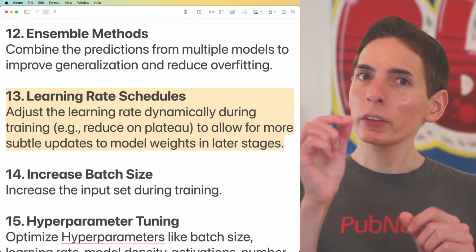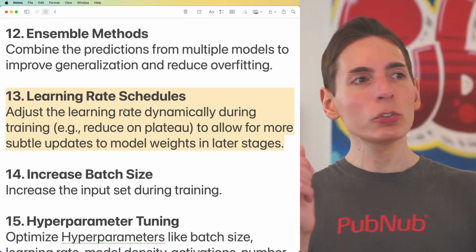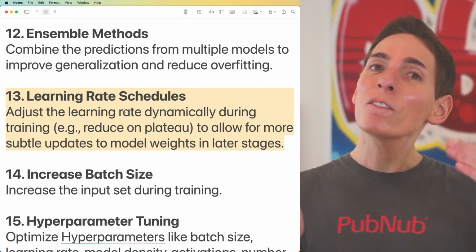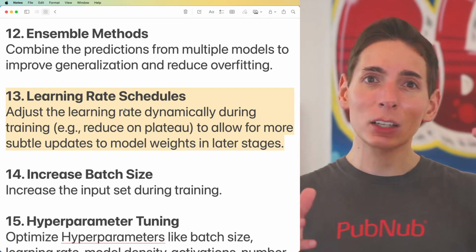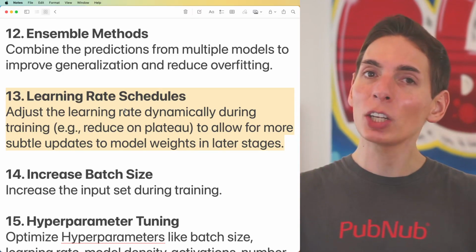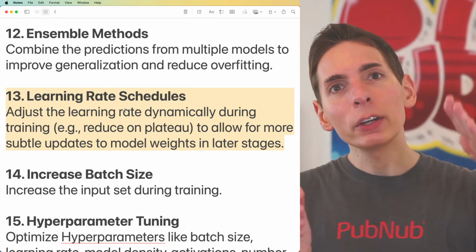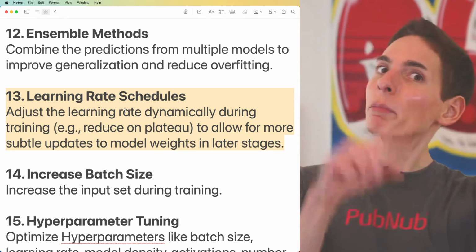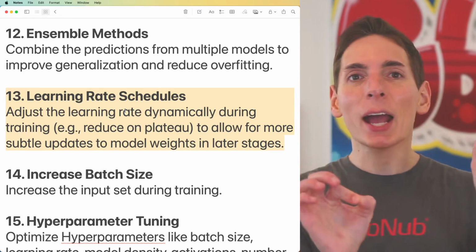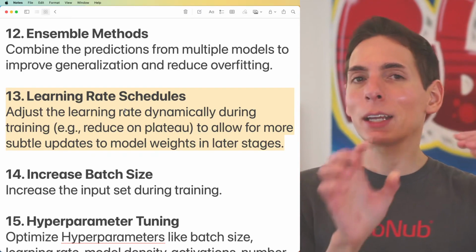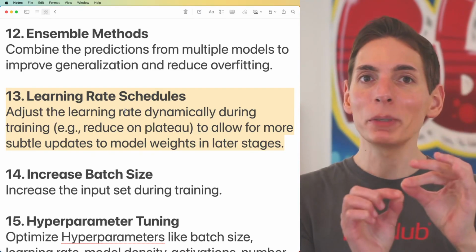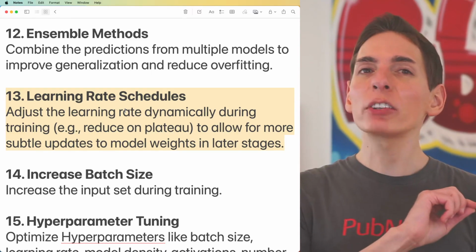And if you stick with a static learning rate, you're going to usually fall into a local minimum, which can be fine as long as you have enough weights and layers, but you're going to increase your computation costs, and it's possible to do overfitting. So something you can do is vary your learning rate over time. You can also randomize it to help it jump past a potential local minimum and approach a global minimum, which is going to be a better overall result. So that's a fairly easy hyperparameter.